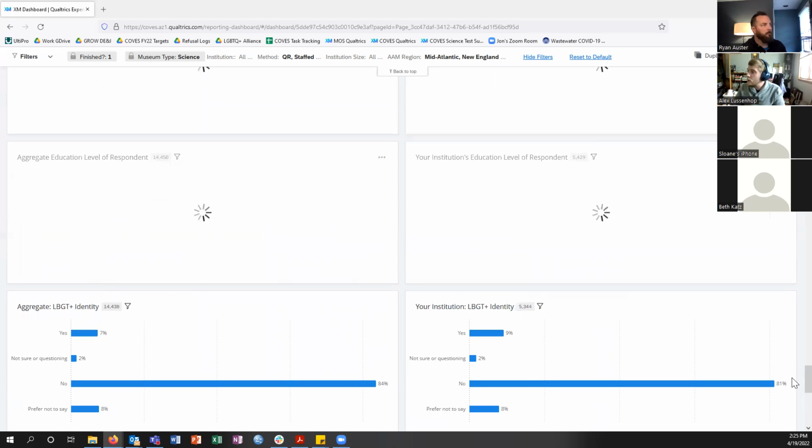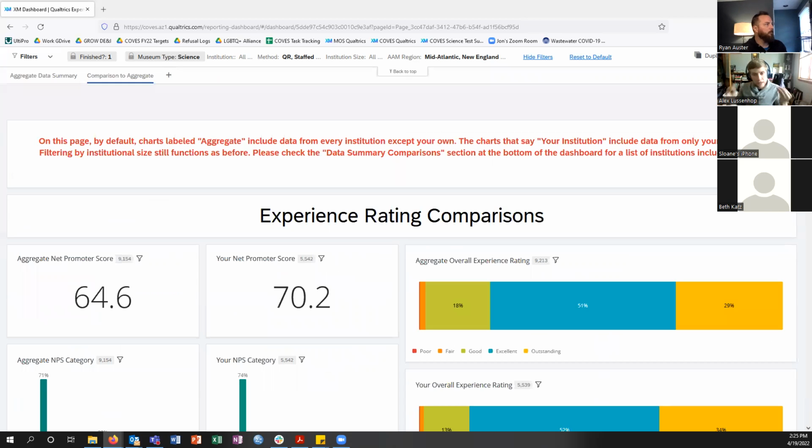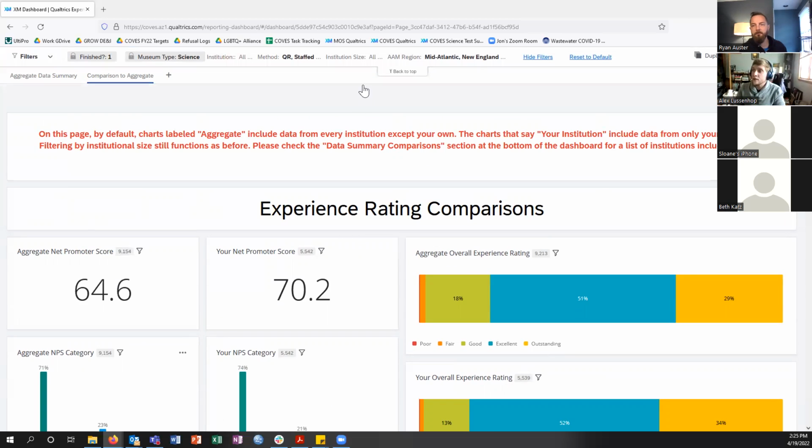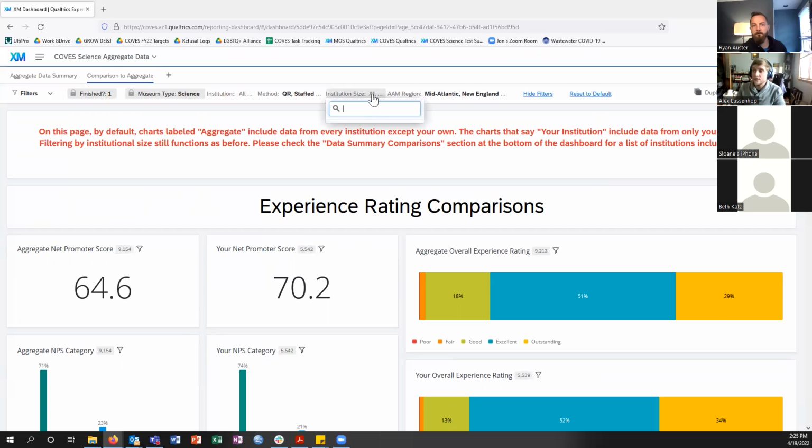So I think that's most of the big things I wanted to hit to share this with you guys. I just really wanted to make sure that everyone understood this comparison, that this aggregate minus me compared to me was clear, and especially that you could understand and see these filters up here at the top, which I'm excited we're able to do more and more of those now.